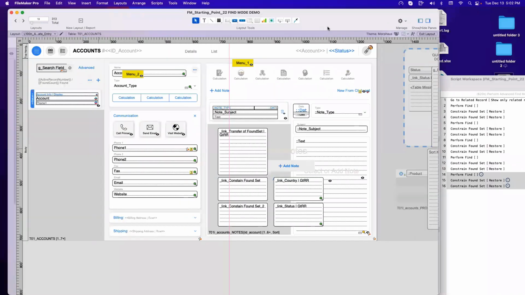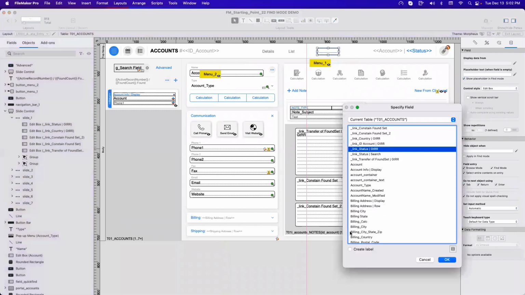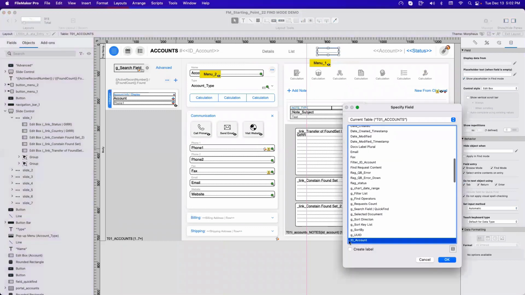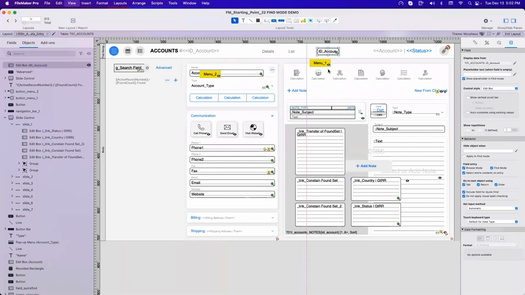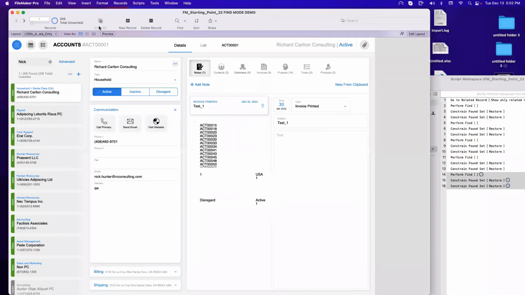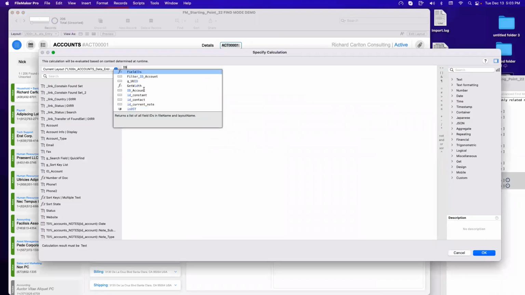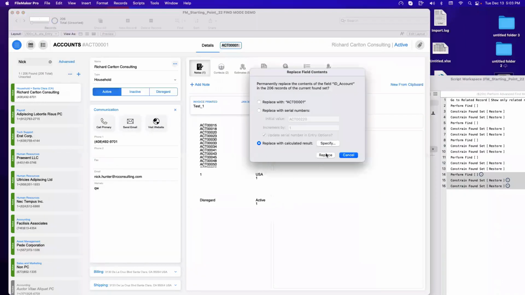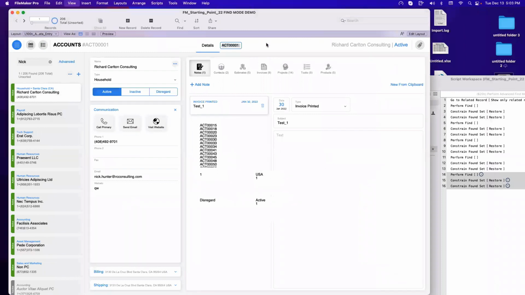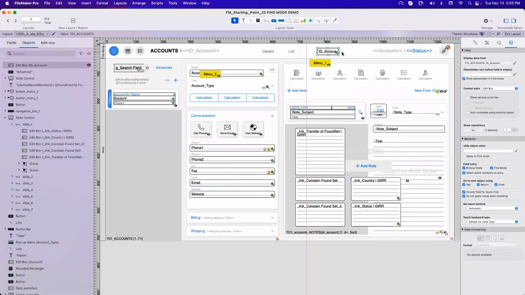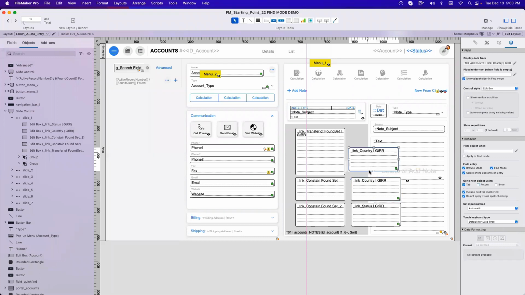So let's go there and make sure that we have the ID accounts. Let's reset the ID account here. Specify ID account. Okay. So now I'm going to show this one.